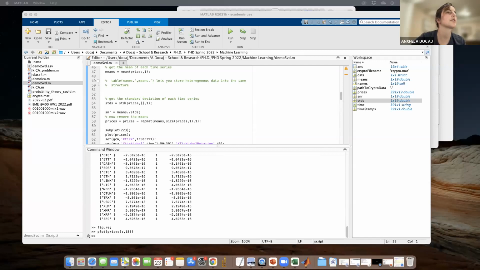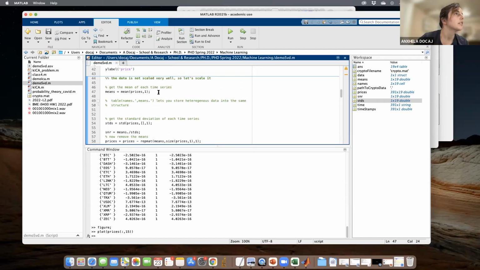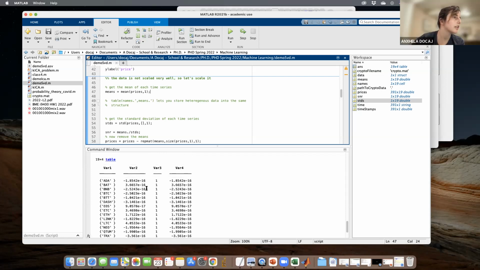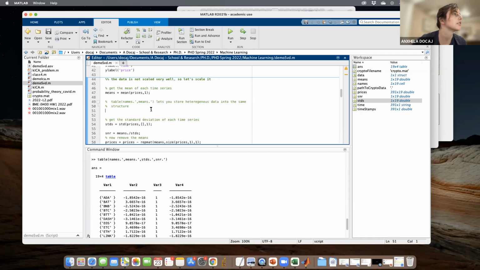So can you guys see my screen? I'm here, right? And if I run this, and then I did the table here in the command window like you did, I think I wrote the same line of code. And then I just get ones here, which I thought was so weird because your numbers are actual standard deviations.